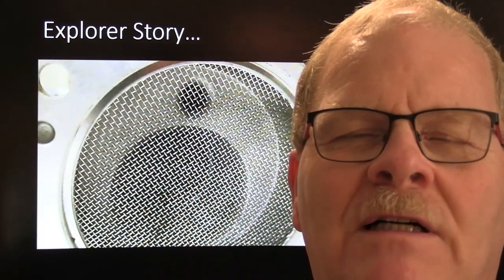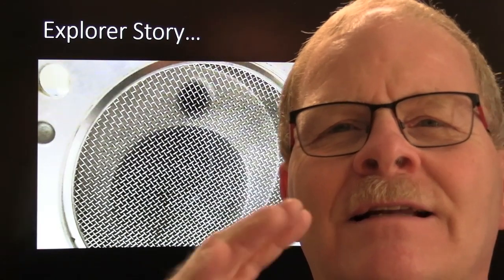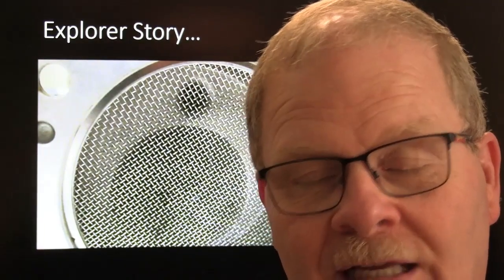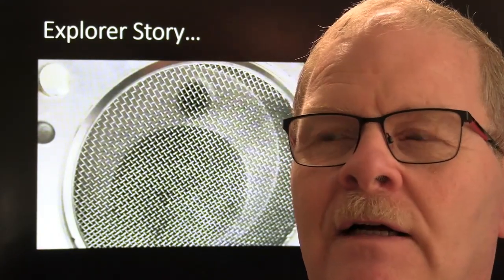And so what I did was, I said, look, I'm not charging you anything for looking at this. Let's just go ahead and get this roach's wing out of here and see what that does for you. And he never had that problem again. It was a very, very simple fix. Move the roach's wing out of the air filter area so that there was nothing to jump up here and partially clog that up. That's the Explorers for you.